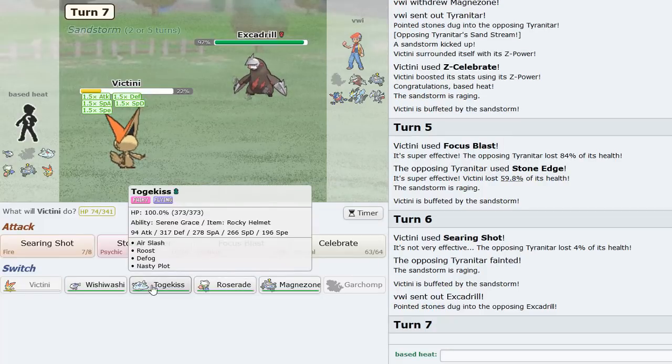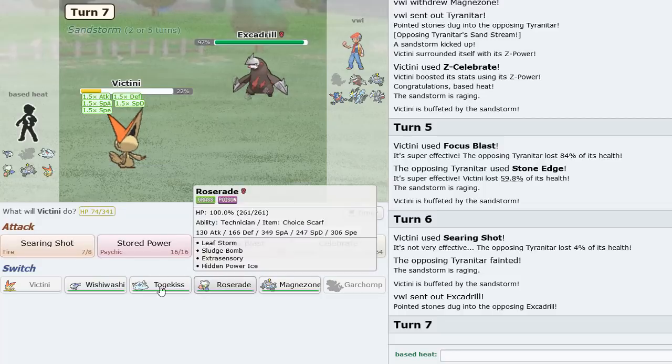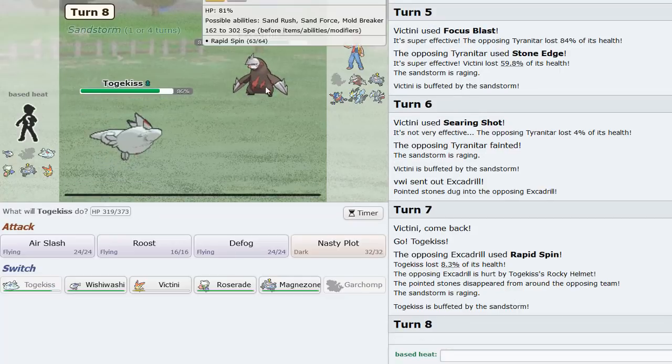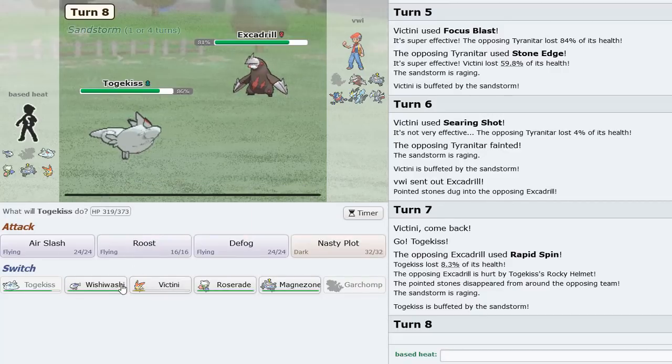So, yeah, it's a bit unfortunate, but I don't really have much else I can do. I could probably save this though. Just go Togekiss first. He seems a little bit worried though. He went for Rapid Spin. Hello, why Rapid Spin? I would have been able to knock this out.